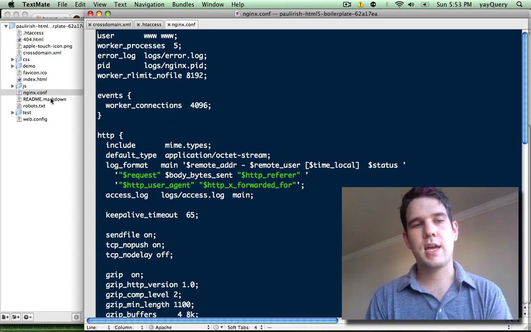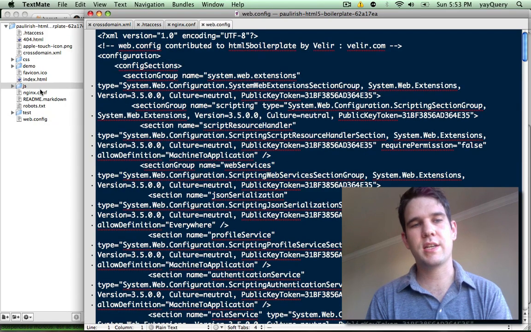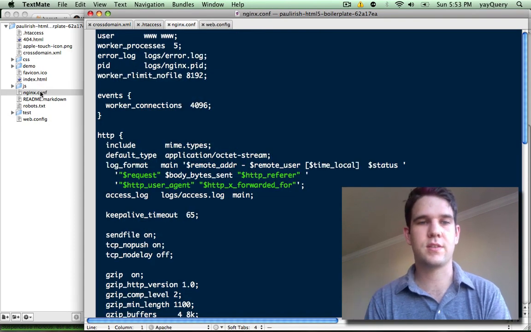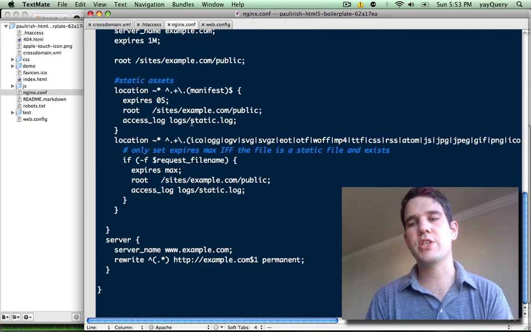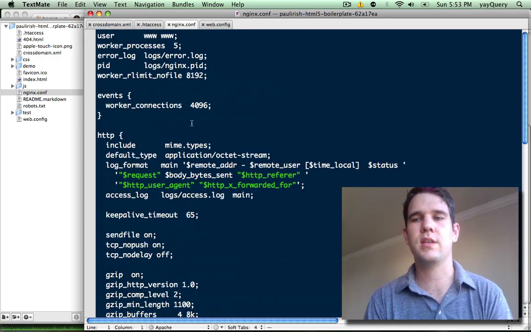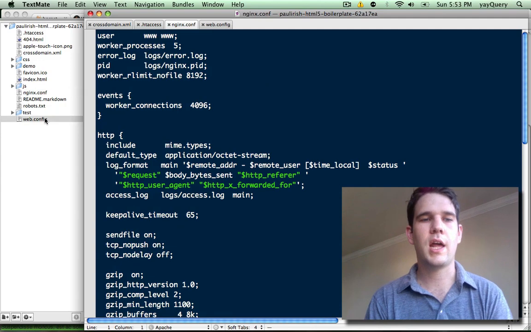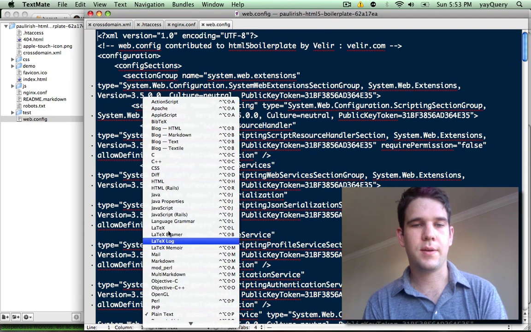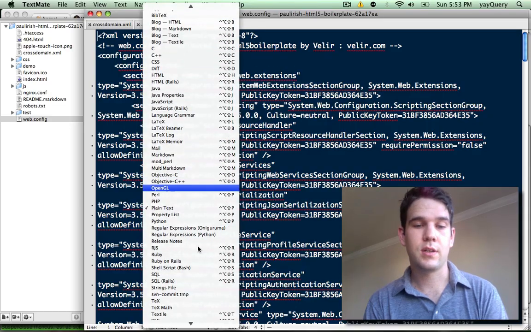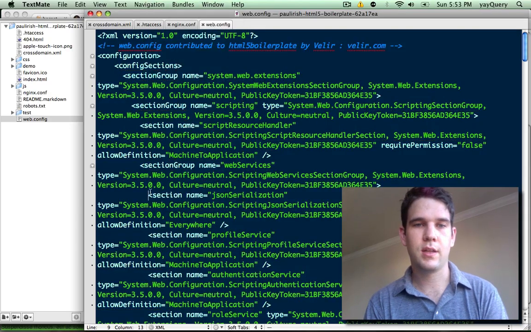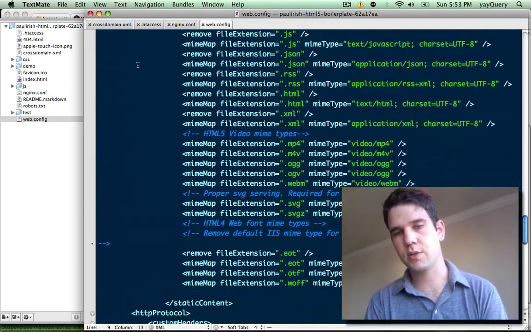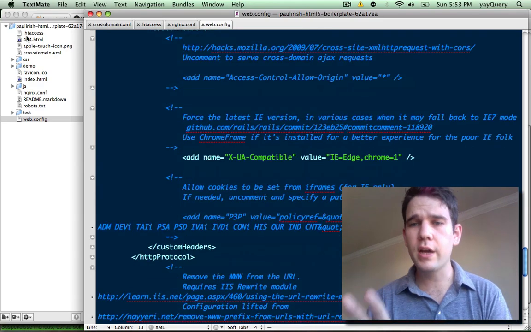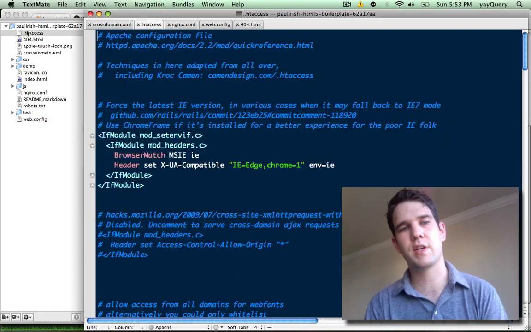Nginx and the web config. So Nginx is for the Nginx server, and this is a configuration that is similar to what's in the Apache config. And web config is for IIS. So if you're on a Windows server, then this is probably the file that you're going to be going into. I'll get into some of the details of the server configuration in a bit.